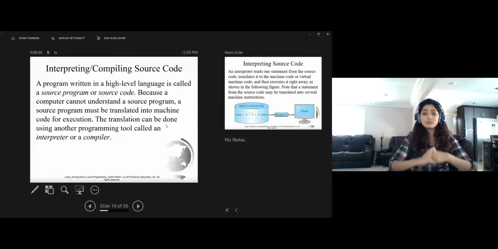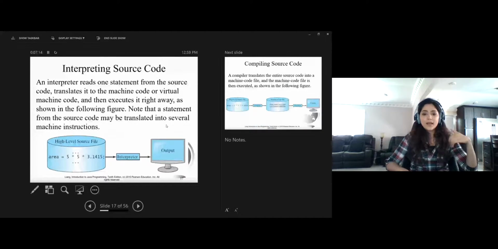Now let's jump back to what we were talking about: converting a high-level language into a low-level language. We have the interpreter and the compiler. Both do the same thing: translate one language into another and then translate the other language back into the first one. So if I am sending instructions in a high-level language, the interpreter or compiler will translate that language into machine language, and then whatever the result is, it will translate that result back into high-level language.